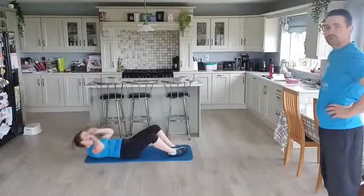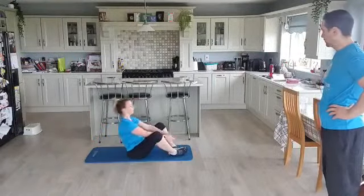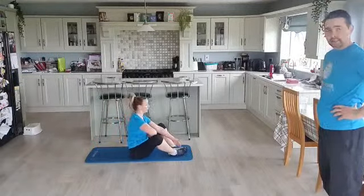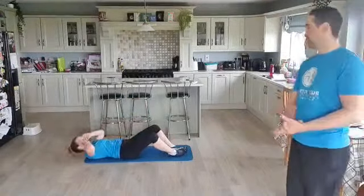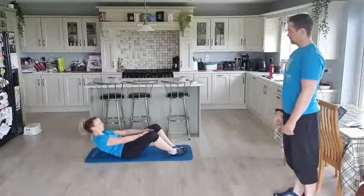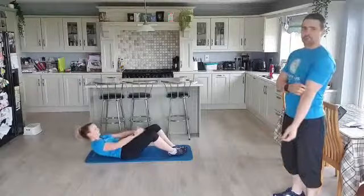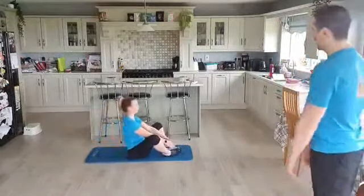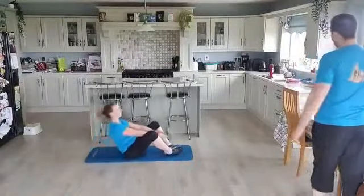Nice control, core solid, keep it moving, flex it through. The reason that your body is coming up is because your core is contracting. At that point, your core is lifting you off the floor. And if it's too much, go to where your core gets tight, and back down. Hold. That's just as effective. Small movement. If that really doesn't suit, go back into the sit-up, hands on the thighs, just slide up to the top. 15 seconds.